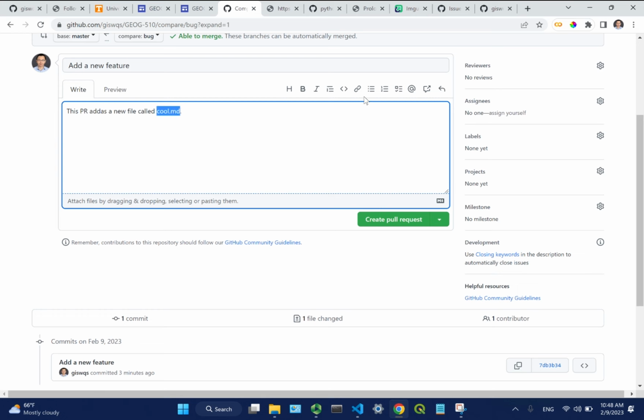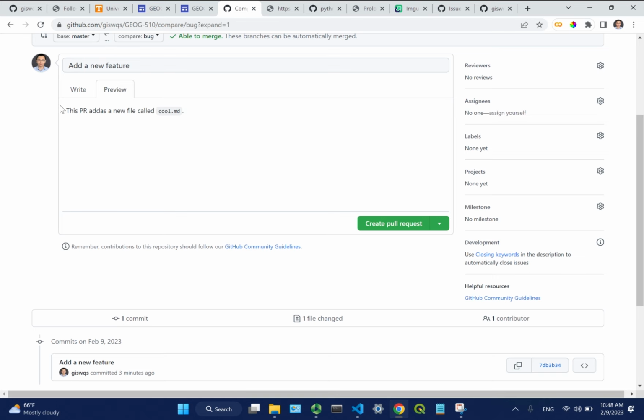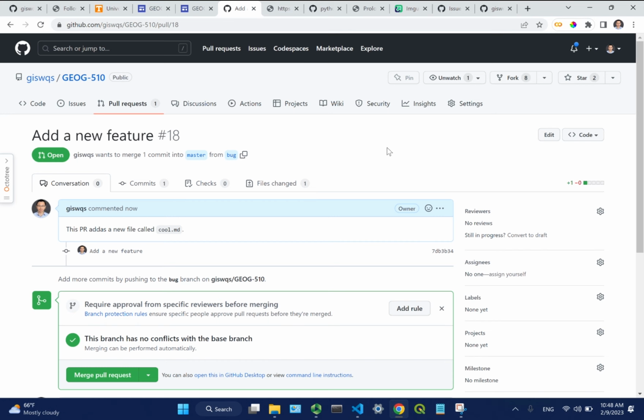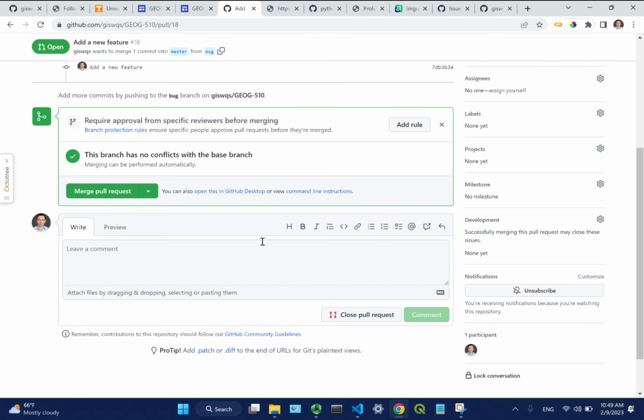Use it for the file name, source code. You want to make sure it looks like this. Okay, and you can have some sample code, whatever. Once you have done that, scroll down, you will see here one commit, one file has changed, how many contributors, right? So it clearly shows what is being done, and then just click create pull request. I want you to send the pull request to my repository, and then you will show me here. One nice thing about this is that once you submit the pull request, I can continue to make changes and then just push, and it will automatically show up in here. So they say, okay, add a new file, and require approval before merging, right?